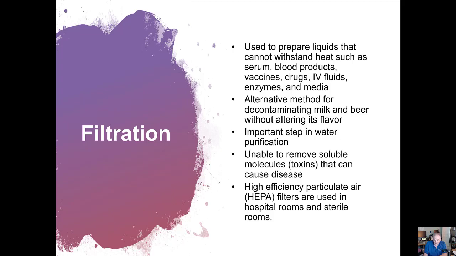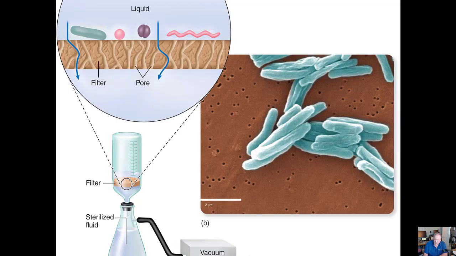We have things that we can use for air. We have HEPA filters, and we filter air handlers and aircraft and various hospital rooms and surgical rooms, laminar flow hoods and things like that. We do use ultrafiltration for water purification, and I have sterilized certain chemicals that are really sensitive to heat. I couldn't autoclave them, it would destroy the nature of them. So I'll filter it, and then I'll add it to media after it's gone through the heating cycle. So there are all sorts of ways you can do these.